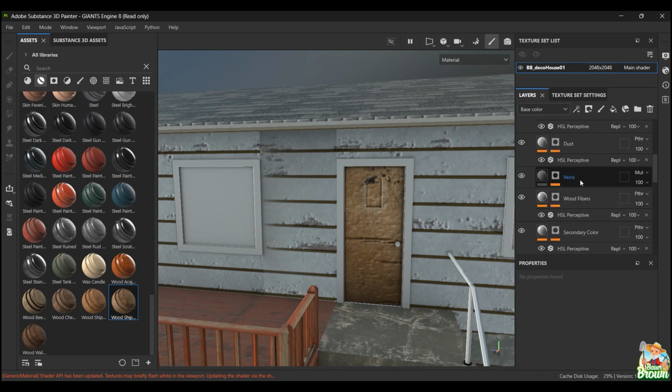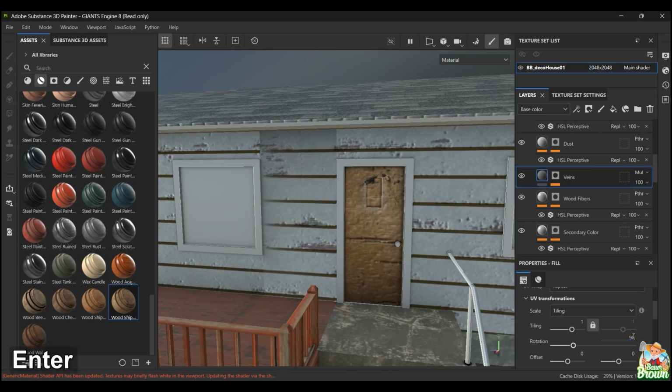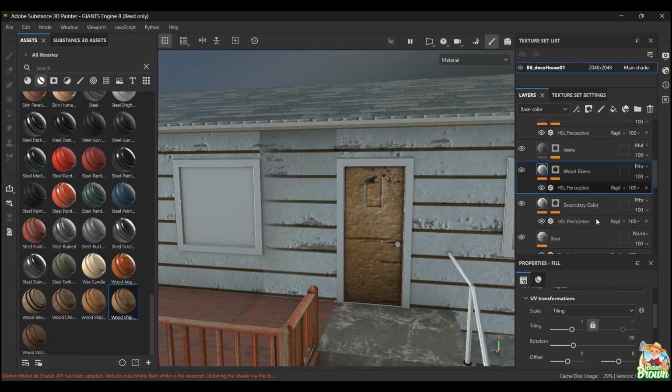Like you have to go through, say, the vanes. You know that the vanes need to get rotated, so you got to rotate those 90 degrees. All right, so you rotate that. Okay, well, that obviously didn't fix it. So there's the fibers that also need to get changed. So you'll change that. All right, that's still not there. So secondary color. So basically everything needs to get rotated.